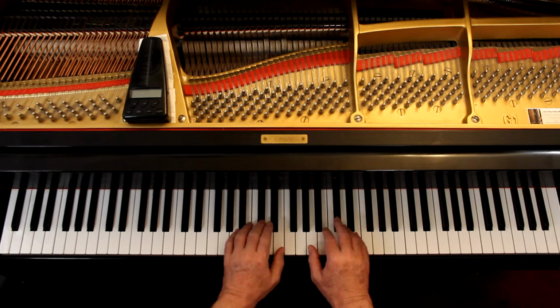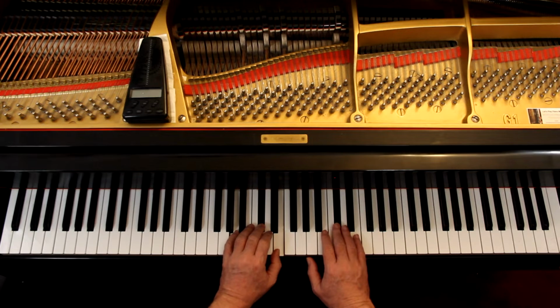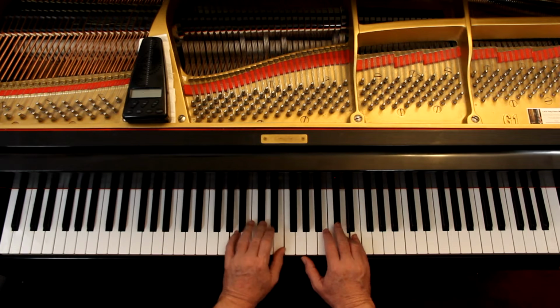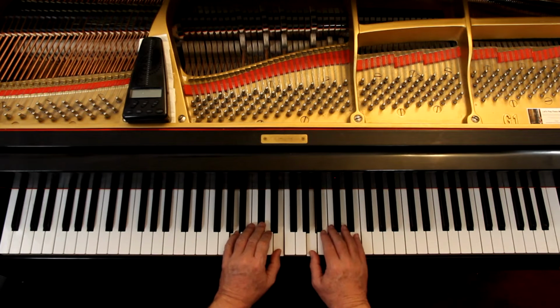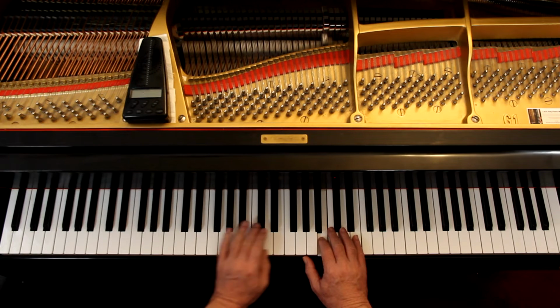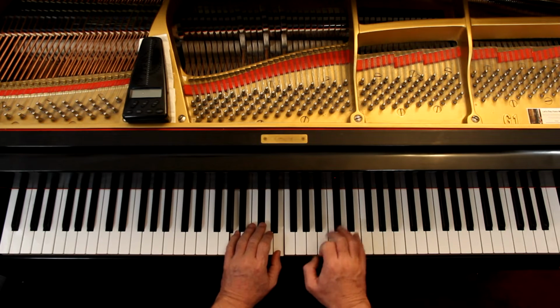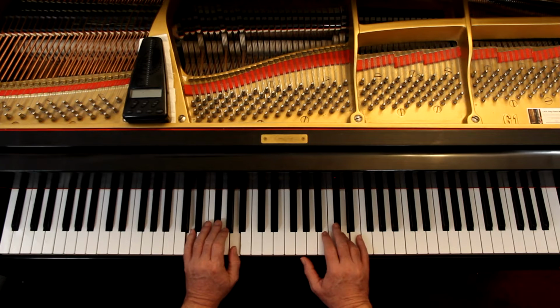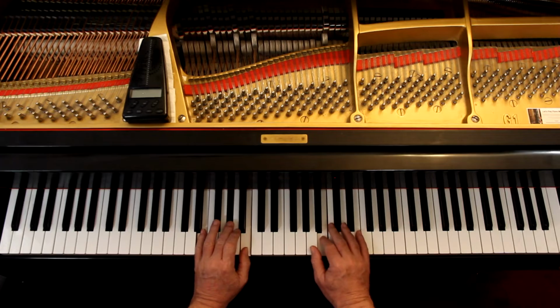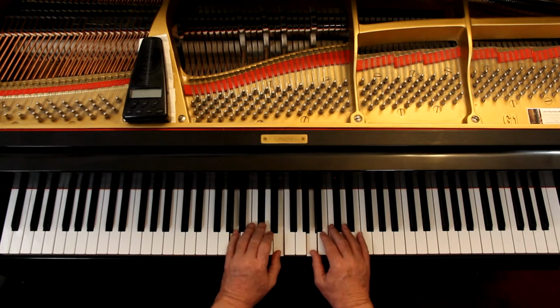Okay, now let's try it with a melody and see what the whole mess sounds like. Here, it's an A chord at the beginning, and then a G chord, and then an A chord again. E chord now, down here, and the second line it's an A chord, and then a D chord, and then an E chord, and an A chord.